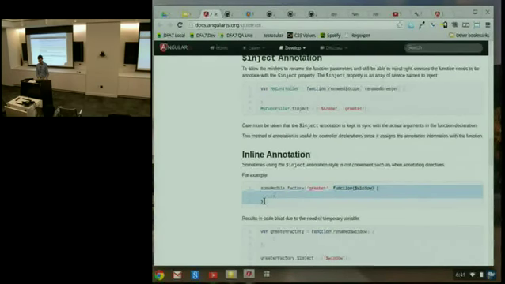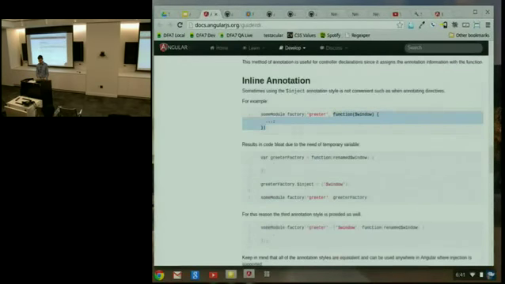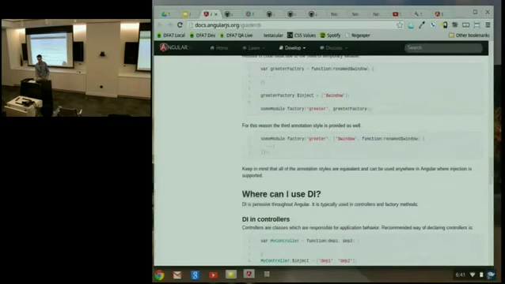So there's an alternate syntax available where, instead of providing the function, you can give an array in place of that function, where the array contains all of the injectables named as strings in order, and the last element of the array is the function itself that is going to be taking in the parameters that are the injected services and whatnot.